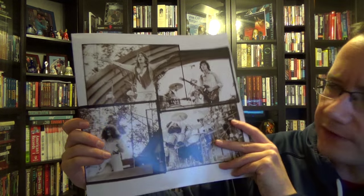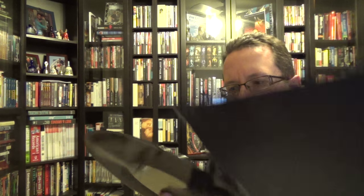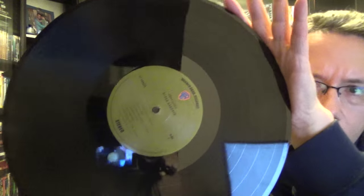Nice printed inners again, live shots, and I think this live set spans a period of 5 years. It looks like they went with the original label theme. I'm seeing the Sean McGee indicator, and if I'm wrong on this, if somebody knows better, please correct me, but with everything that I've pieced together, I think that is a Sean McGee thing, or Abbey Road Studios.